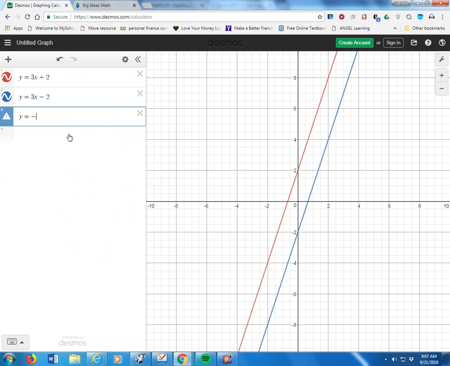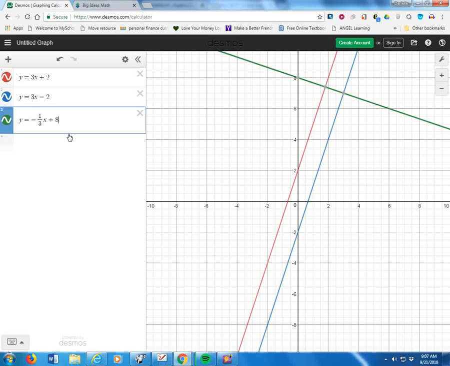It's a curve. Oh, y equals... oops, x plus 8. How do we get out of that? Oh, that's good. Negative 1/3 x plus 8. Once you do a fraction in Desmos, you've got to do the right arrow so that it goes back to the numerator.